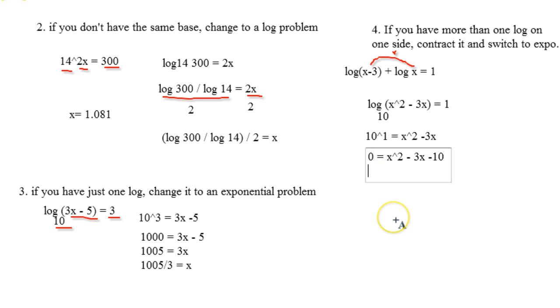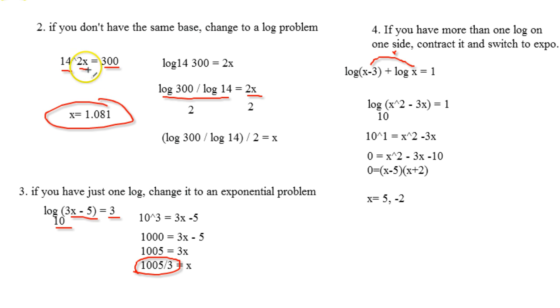Okay, and then you're going to have to factor it. So 0 equals, what is it? X minus 5, parentheses, x minus, or plus 2. Okay, so that means that x is equal to 5, comma, negative 2. Okay, now when you get your answers, we haven't been doing it the last couple times, but you need to plug it in and check. The reason why I haven't been plugging it in is because I've had positive answers. And positive answers, when you plug them in for exponents or logs, you tend to be very off very well.